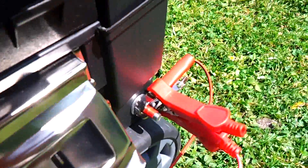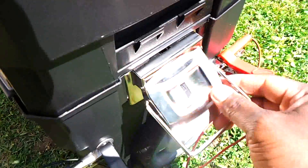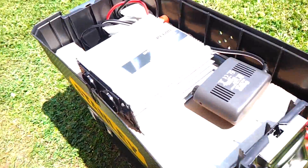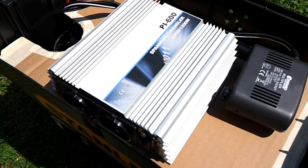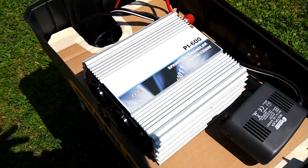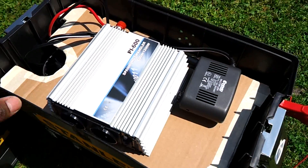Here you can see the post — there's a little red tape on there, positive. Simple. And then these open and close and lock on to the side. Inside I have a 600-watt inverter with a 1200-watt surge capacity, so it can surge up to 1200 watts. But I don't have that much stuff I want to use while I'm camping anyway.